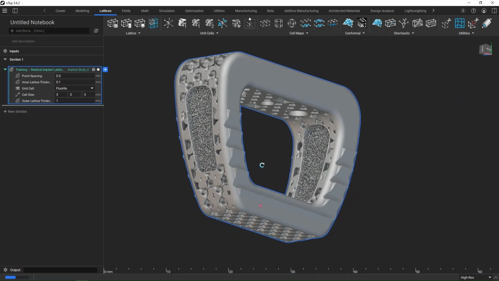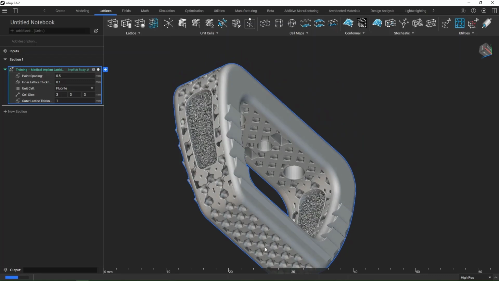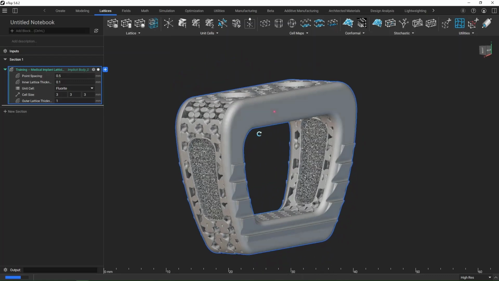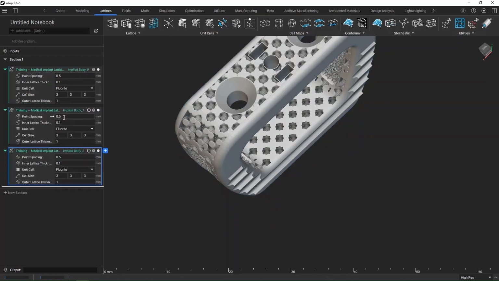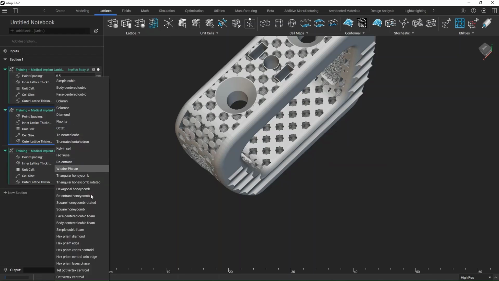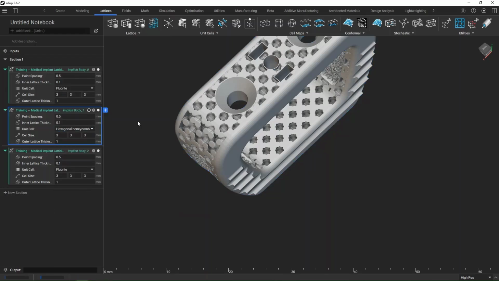This is a bit crazy, right? We've got quite a contrast between that outer lattice and that inner lattice, but this is really why we want to be able to test that, play around with things. We could go ahead and actually create a whole bunch of these and be able to very quickly iterate, try different things. Maybe we want to use that hexagonal honeycomb instead, something more face-based. We can open this up. Maybe make this a little bit smaller as well. But really a lot that we can play around with.